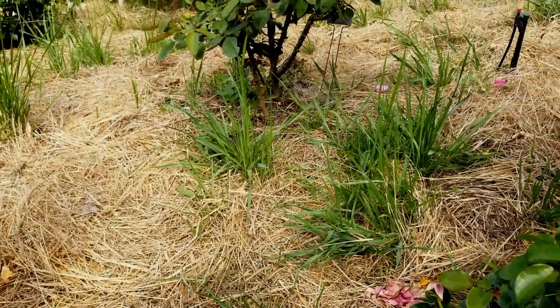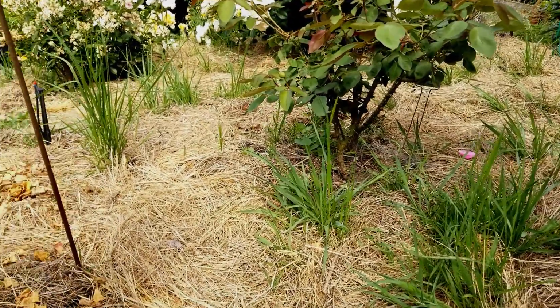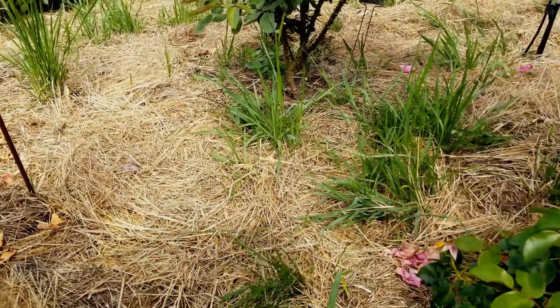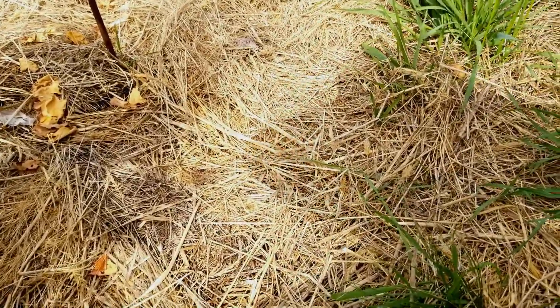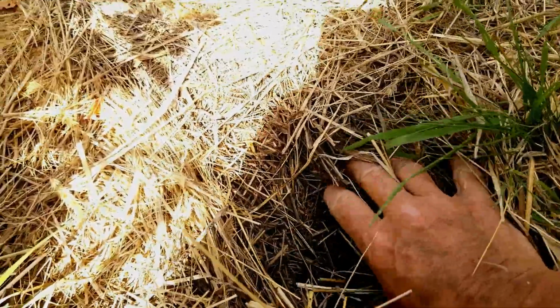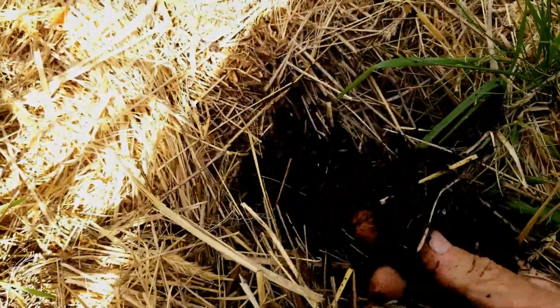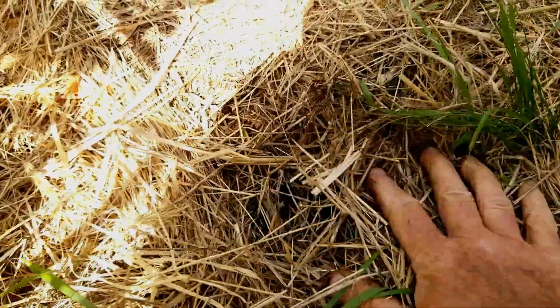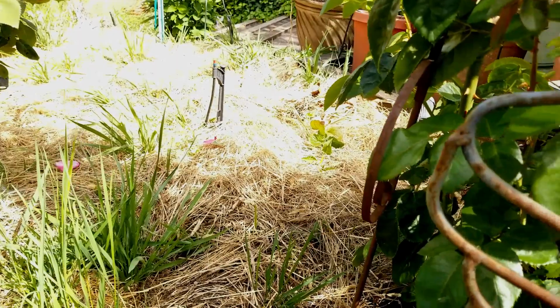And this is very simple, you just spread it out, and we won't even wet it in. Actually, we haven't watered this area at all this year. And when you pull back the straw itself and start looking underneath, the ground is very damp. Matter of fact, it's almost wet. I mean, look at that. That's just rotted straw. It's in just great shape. So these roses have done outstanding with just whatever rainfall we had.